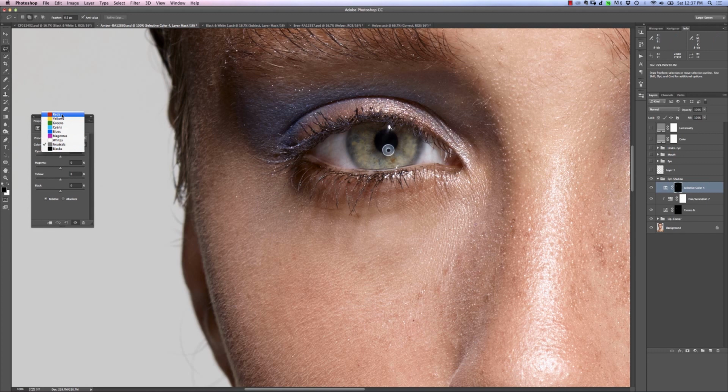So I'm going to go into either reds or yellows, because that's where skin tone tends to live. Unless, of course, you've got crazy gels lighting your image, then you have to adjust accordingly. But for a normally lit, properly white balanced image, it should be around the yellow or red. So let's see, what can we do here? Okay, well, immediately I noticed that if I slide the yellow up, that's looking better. I mean, look at this area here. It feels kind of bluish, kind of magenta. So we can see that this way we're kind of working against ourselves. So at 0, looking kind of bluish. So let's try to slide this up, and that's probably a lot better there.